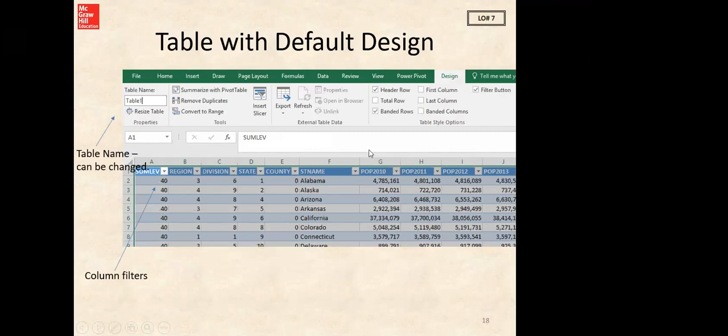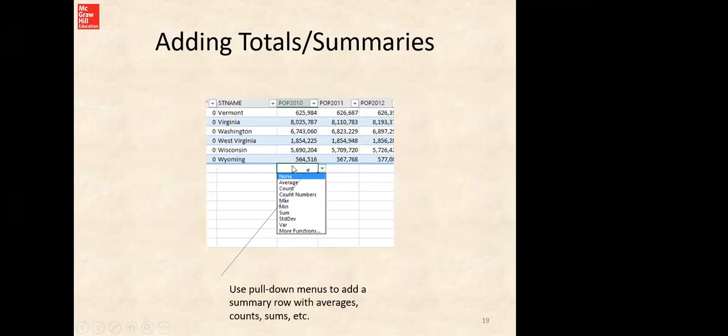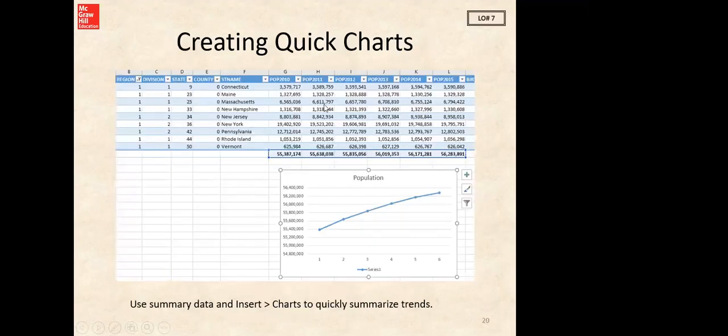I'm going to go into Excel very soon. If they want, let's say, population average or count or whatever, it's going to be on each of the filtered data. You can also create a quick chart from this information. In this example, they added a total, and then showed the transformation of population, whether it increased or decreased from the year 2010 until the year 2015.